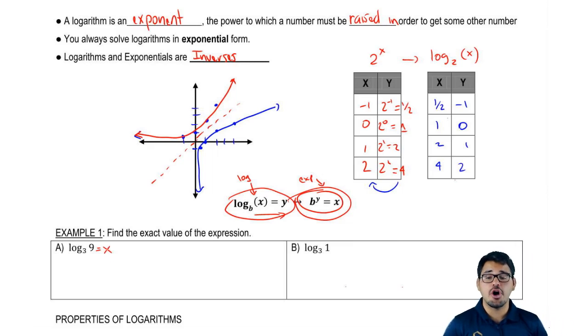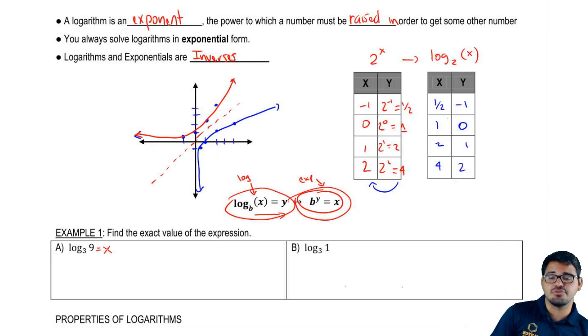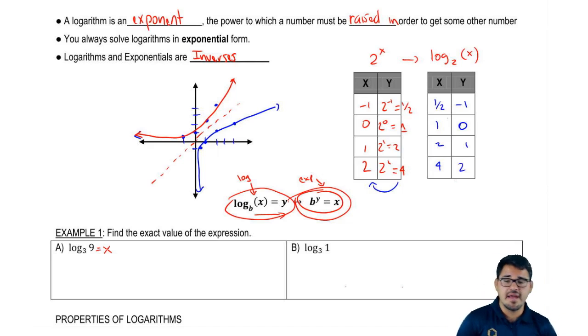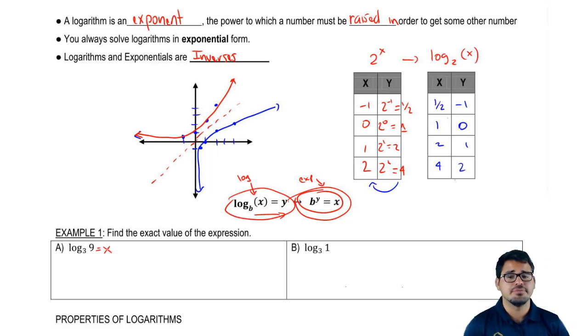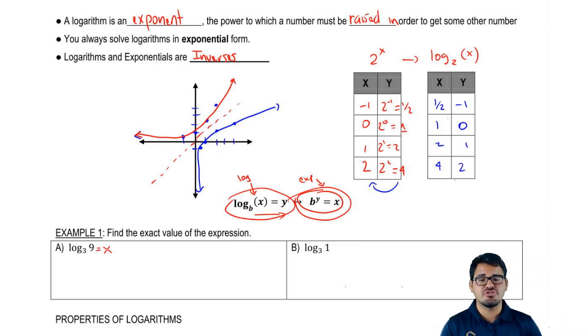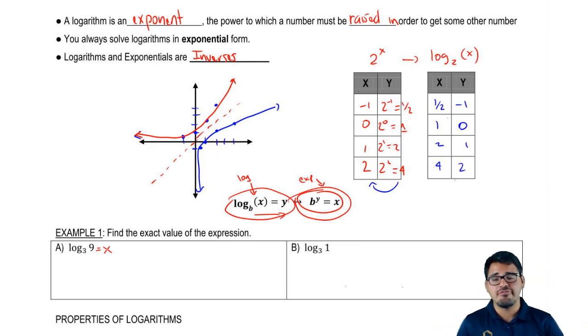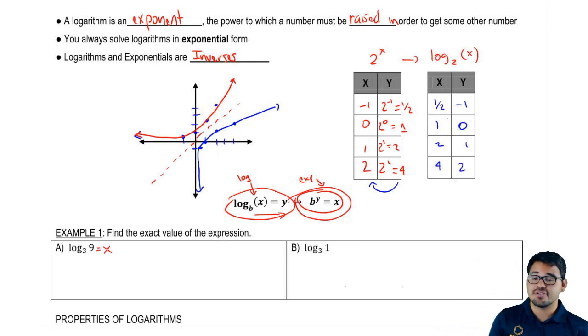Then we're going to use our logarithmic to exponential relationship that we have here in red to find the answer, although we already know what the answer is. We know the question is 3 to the what power gives you 9, and you guys tell me what the answer to that is. And that is 2. Correct. So 3 to the second power gives you 9, so the answer to this whole logarithm has to be 2. But how do we find that in other cases where it is not so obvious?